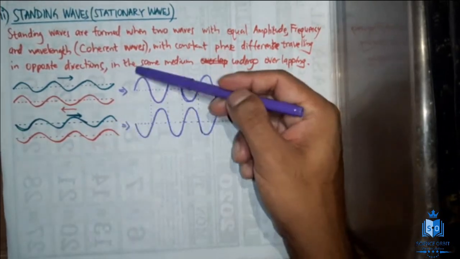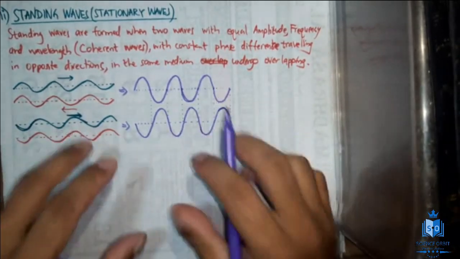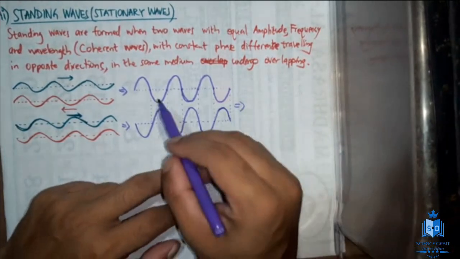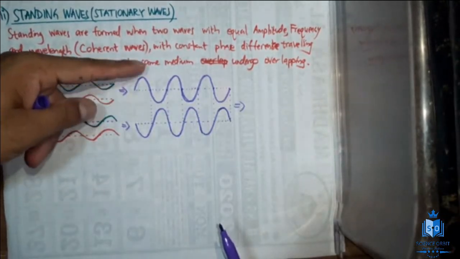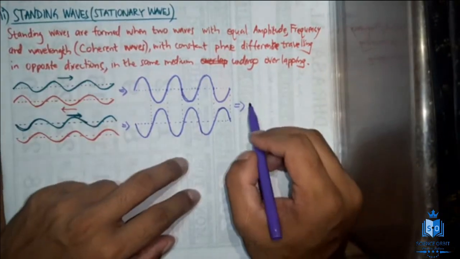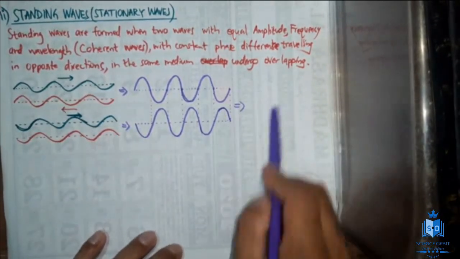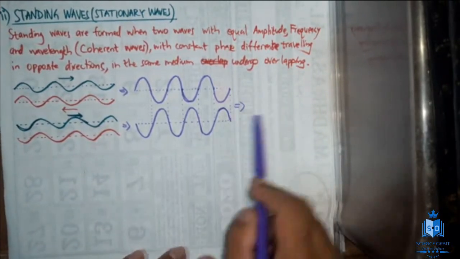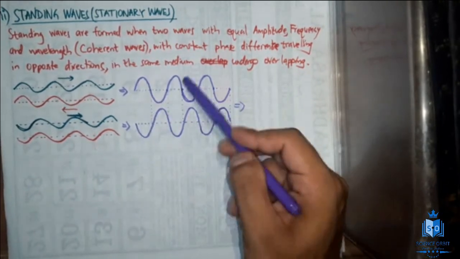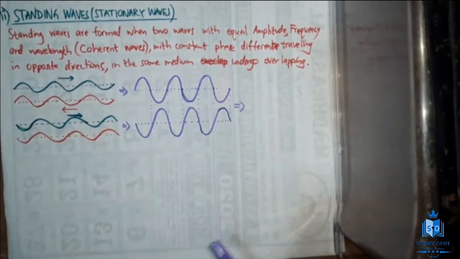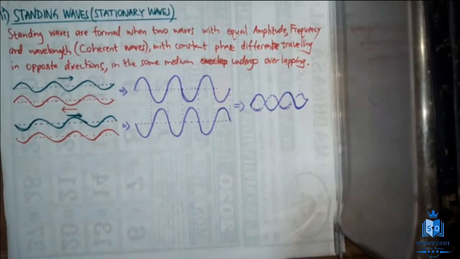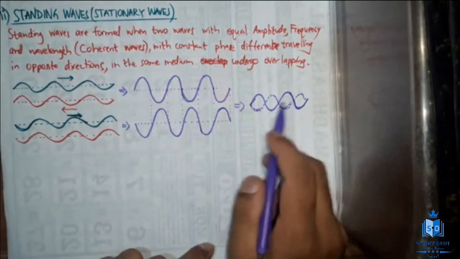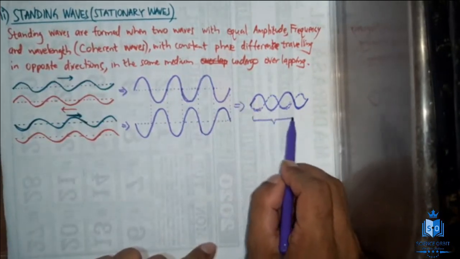So the string is going to go up, down, and when you look at the string, what you actually see is something like this. You will see this happen alternately. This keeps on happening, the string going up and down. So what you actually see is, for example, when a fan rotates fast, when you look at the fan, you will not see the three blades of the fan. You will see just a circle because it keeps rotating fast. Imagine this happens faster. When this happens fast at the same time, then you will actually see something like this. So this, which appears to us, is what we call a standing wave.